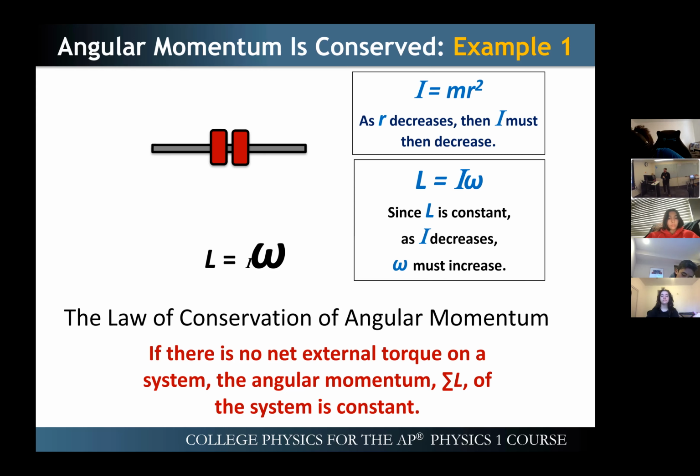Yeah, Ethan? How come then? So when you tuck, that requires energy. You have to pull yourself in. So how come one way of changing the equation requires energy and the other way it takes less energy? What do you mean by other way? I'm not sure I follow. So if I make my I value smaller and my omega bigger, that takes energy to pull in. But if I make my I value bigger and spread out, that takes less energy, or it takes energy out of my body, I guess.